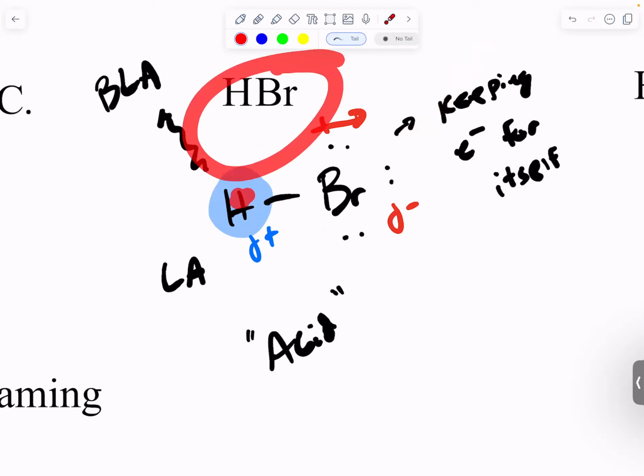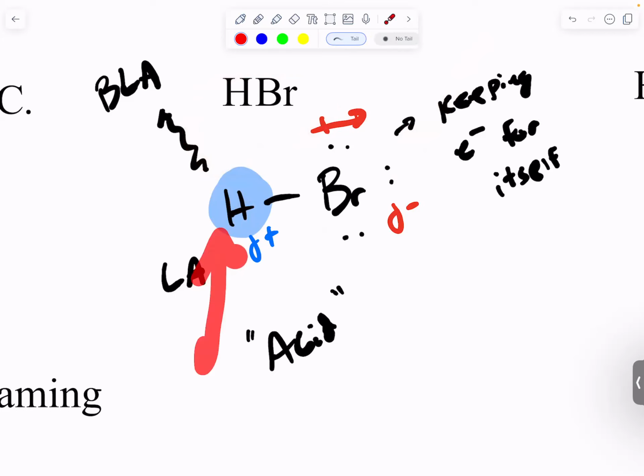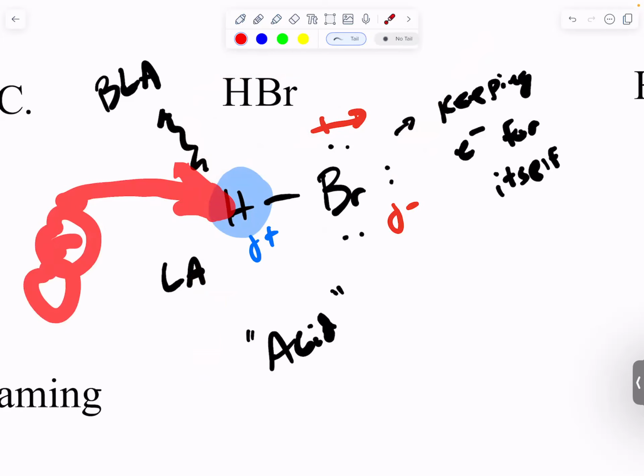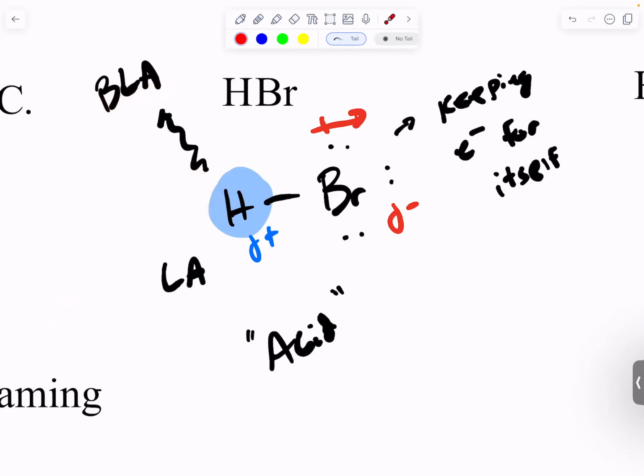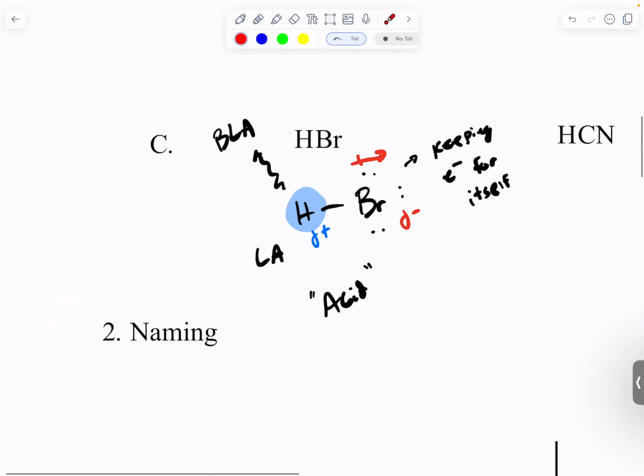So this whole group is actually considered an electrophile. This is considered the most electrophilic atom, and it's going to be attacked. And when it does, we can apply both those terms. One, Lewis acid, because it was attacked, so it accepted electrons. And two, if it's being attacked by someone, let's say like an O minus, then that O minus is taking the H. So now your definition for BLA, Bronsted-Lowry acid, is a proton donor. Okay, that makes sense, right? It gave up the H in exchange for accepting electrons. Done.